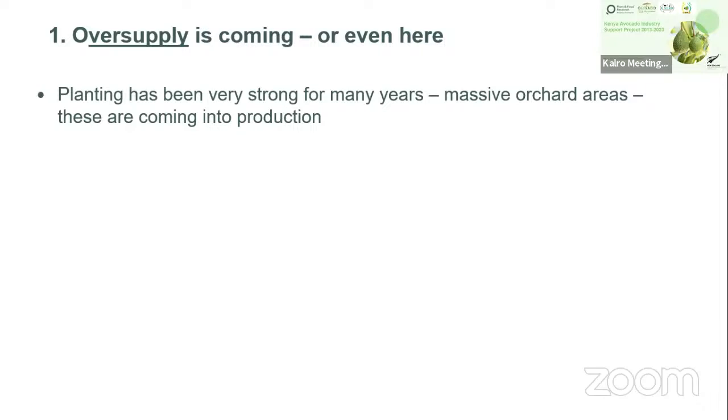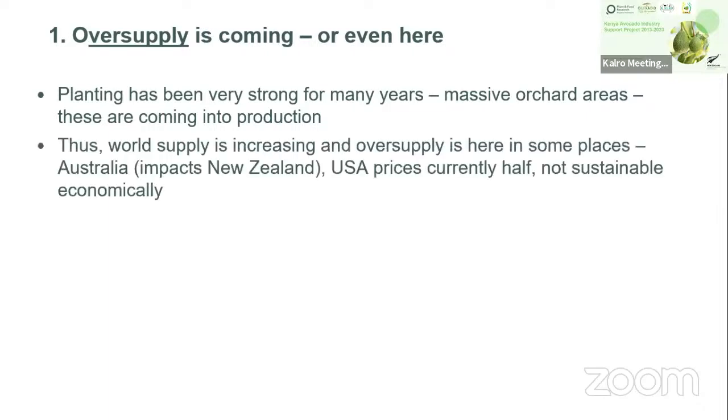So we've had very strong planting for many years. Many people have been finding it very difficult to get hold of avocados. You can't just put an orchard in next year. But there's some massive orchard areas going in. Anybody who's been to South America, Peru, just unbelievable areas of land that cost very little. The water's free and it doesn't rain. So just amazing places. These are all starting to come into production. So we're looking at some increasing world supply.